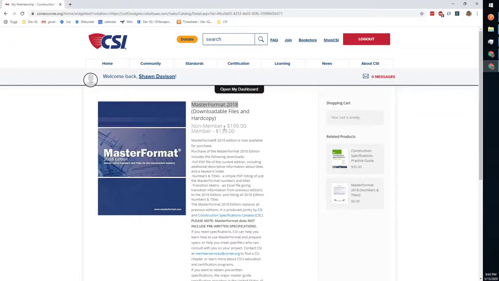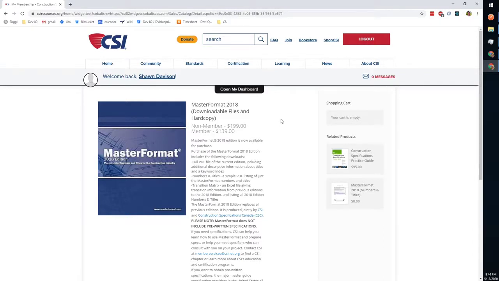Well, when there is a standard that's published, over time that standard needs to change. New products may be introduced on the market, codes may change, titles may change. All of these are gathered up and aggregated and published into an edition. The latest edition of MasterFormat is known as MasterFormat 2018. And every couple of years, on average, every standard will have some updates and will publish a new edition.